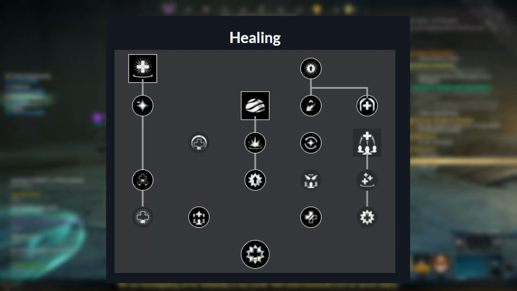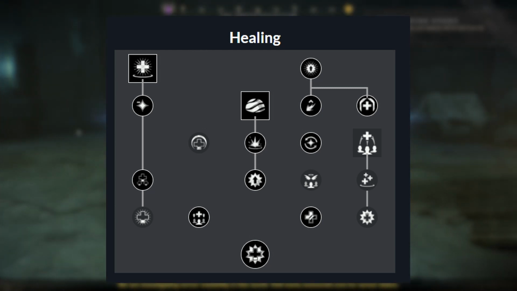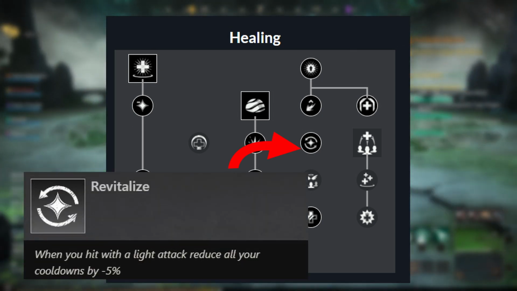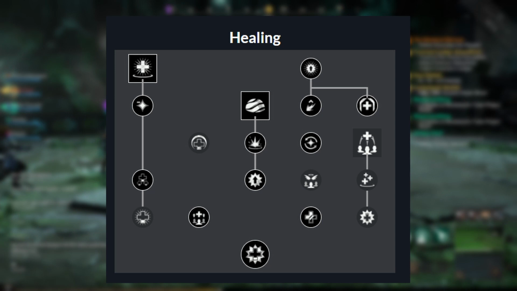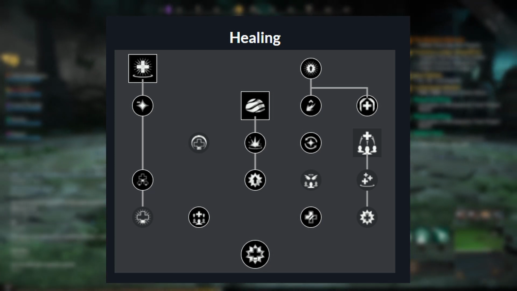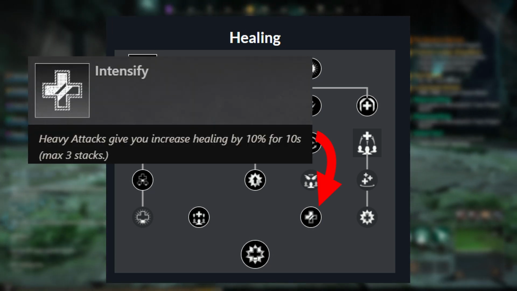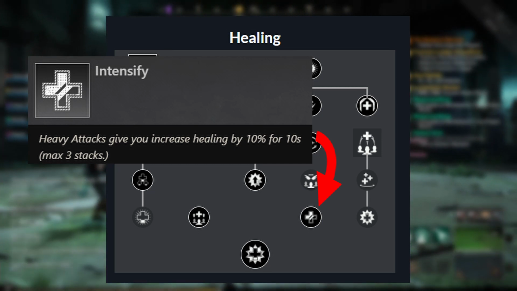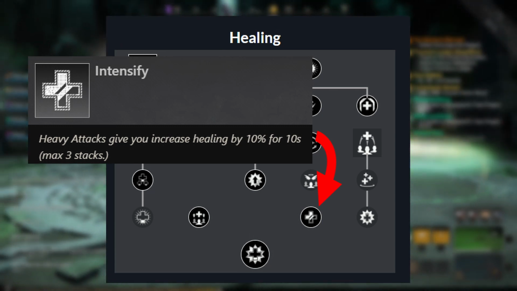So you want to weave your light and heavy attacks frequently so that you can both remove debuffs and give some healing to your allies. I also took another perk called Revitalize, which will reduce your cooldowns on your abilities when you light attack, which is really good for your build since you can just light attack and you will gain cooldown reduction, which will really work in your favor. Another one that synergizes well with your heavy attacks is Intensify, which will give you more healing for heavy attacks. You can gain up to 30% extra healing by just doing 3 heavy attacks, which is really nice as well.